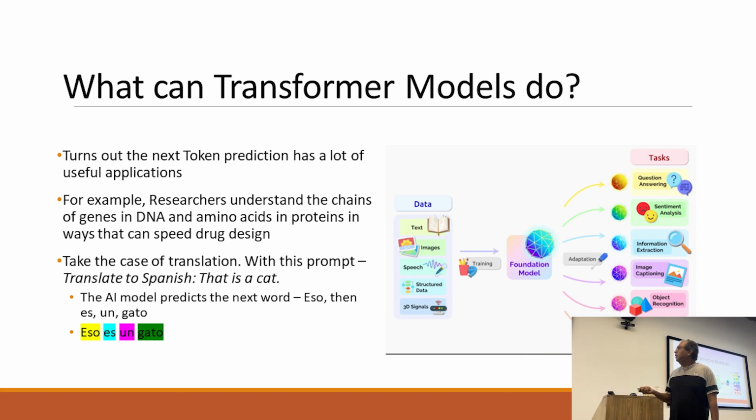And the way it does it is that you have to first of all have a model which is trained on English, trained on Spanish, and also trained on English to Spanish and Spanish to English dictionaries. And what happens is that when it sees its prompt, it predicts the next word, and then it predicts the rest of the words. So it's not really translating anything. It's basically predicting, based on this text and the training, what is the next thing that the user expects.